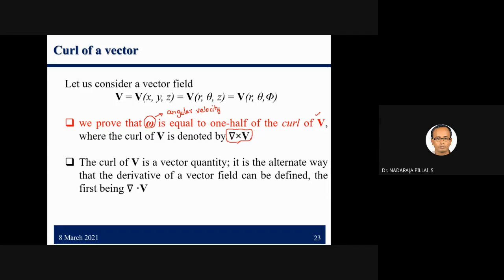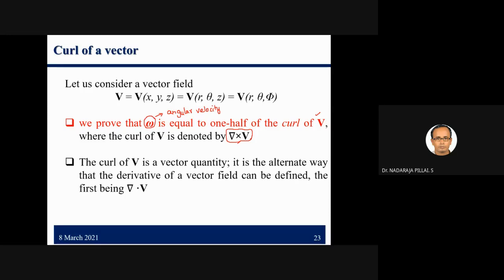So what is the meaning of curl? It is like if you visualize any fluid element, the fluid element will be rotating, right? The fluid element moves, that we have discussed in terms of gradient. The fluid element volume changes, that we have discussed in terms of divergence. The curl discusses the rotation of the fluid element. So the rotation of the fluid element will have an angular velocity, right, as it translates along the streamline.